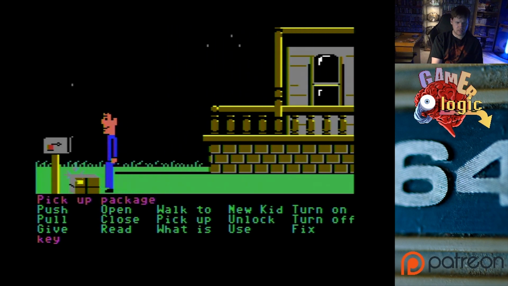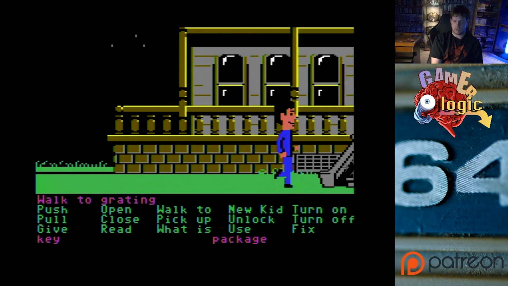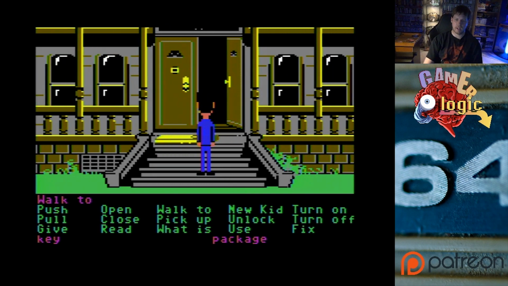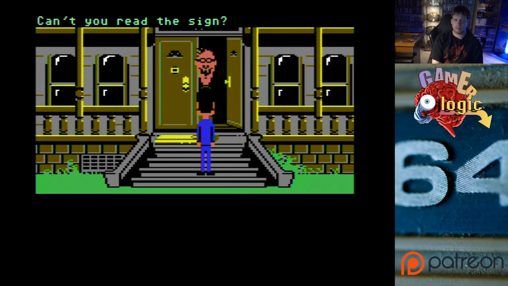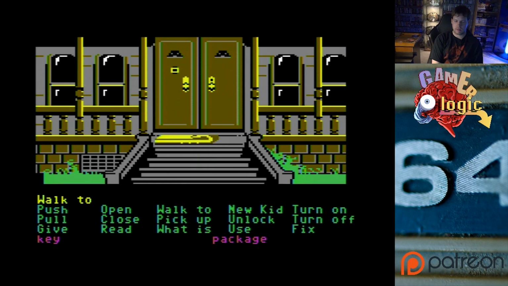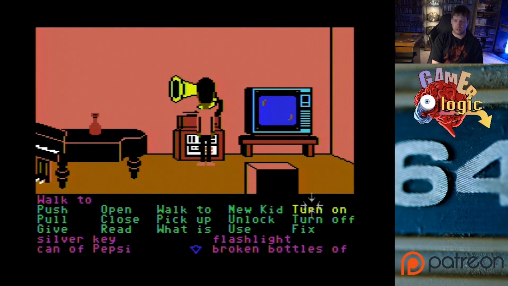So we want to pick up the stamps. I'm just going to pick up the package because I don't think we actually need the stamps. And we'll just leave Dave out here because we're going to need to use him for doorbell distraction anyway. Go back to Michael. And we're going to go ahead and turn this on.